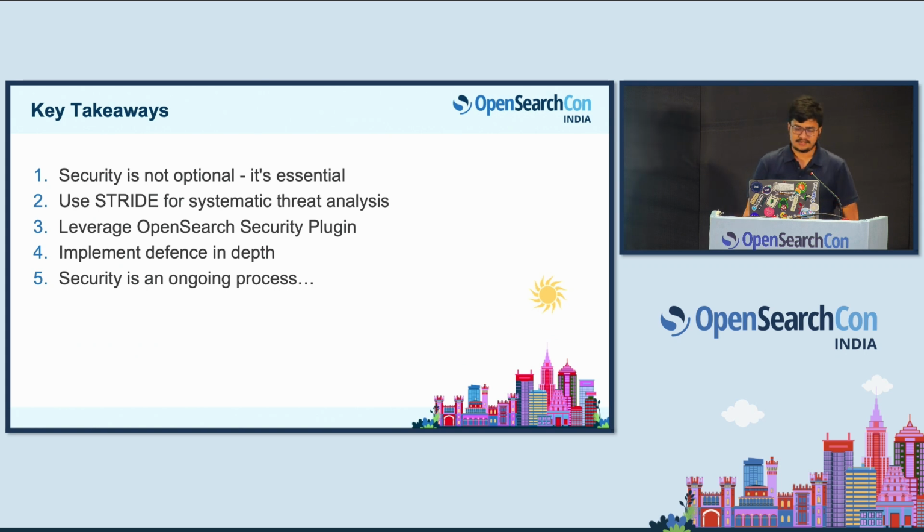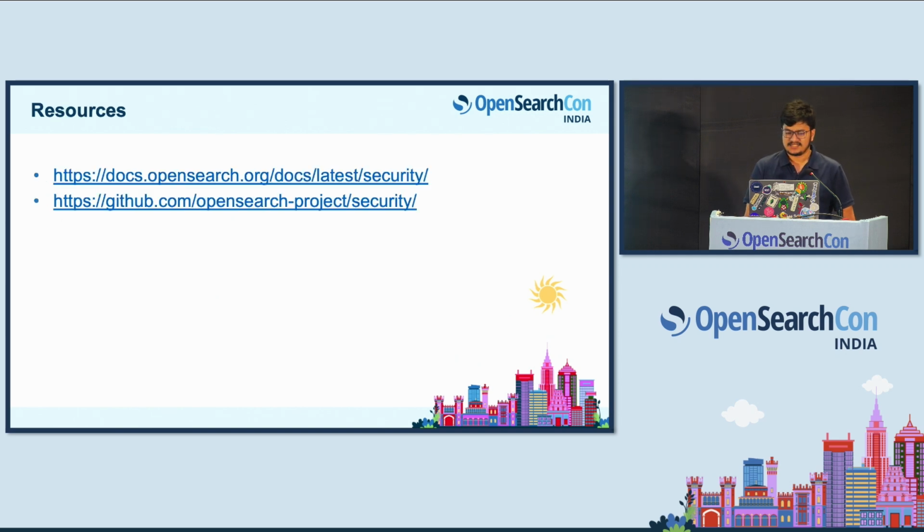That's about it. So the key takeaways that I would say is it's not an optional thing. It's essential, right? It's an ongoing process. And not just relying on one layer, but implementing defense in depth is the way to go about it. These are some of the getting started resources for OpenSearch security. And I'd like to conclude with that.